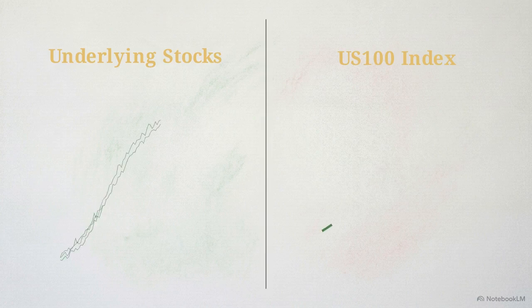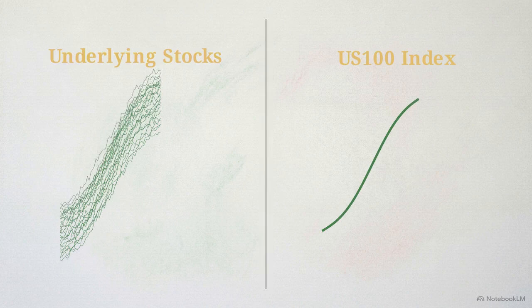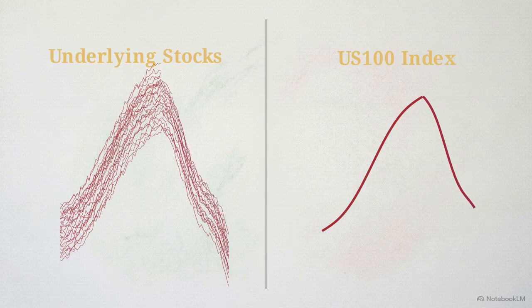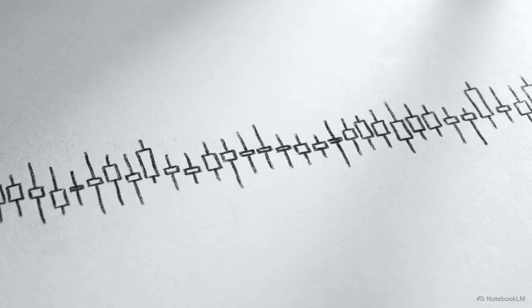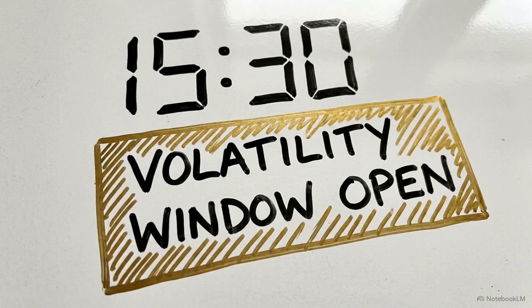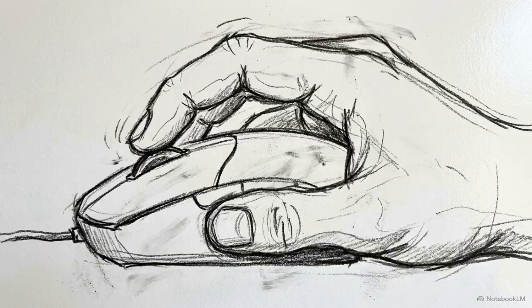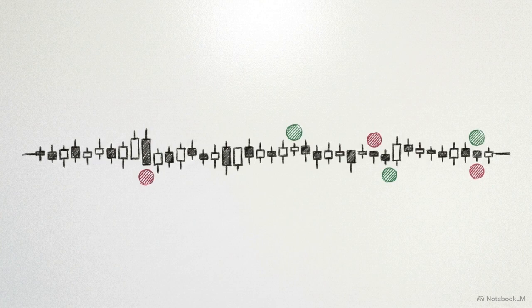This visualization illustrates our core directional rule. When those underlying US stocks are trending upwards, the US100 will be bullish. When the overall stock market drops and turns bearish, the US100 will mirror that drop. But that movement doesn't happen evenly throughout the day. To capture the necessary volatility for our patterns, we only operate within a very strict daily window, 15:30 to 21:00 South African time. If you try to force trades outside this specific window, you will likely get trapped in flat, unprofitable markets, where the index is simply drifting.